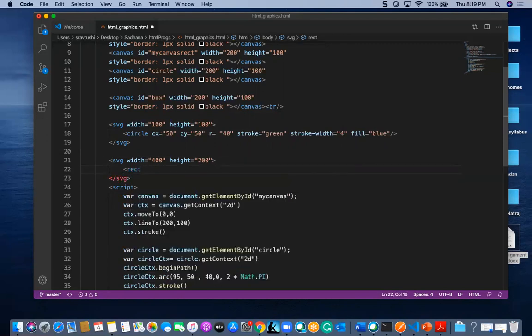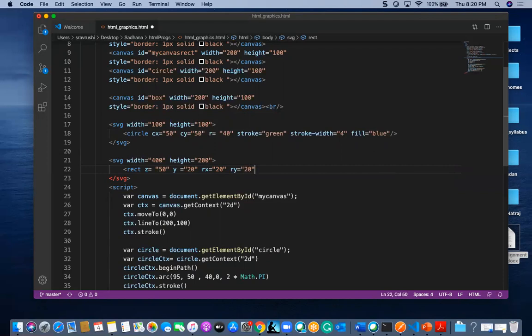I am giving a rectangle, with x value 50 and y value 20, and here I am giving rx, I mean rx, 20, and ry, the y-axis radius, is 20.